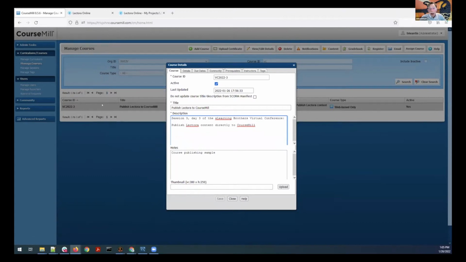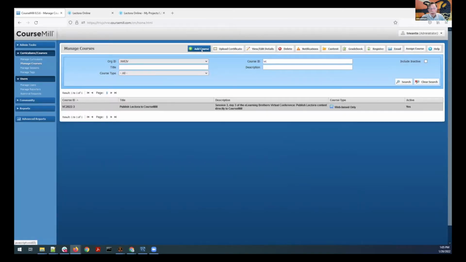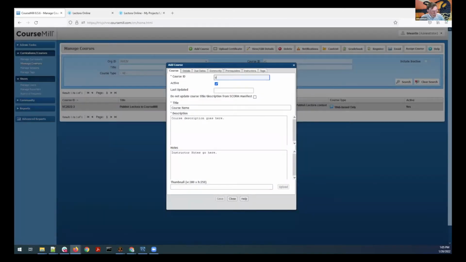I've already created it, but it's very simple to do in CourseMill. You just simply click add a course. You give it a course ID. I'm using the conference as a kind of a code here. So this is our virtual conference for 2022, day 3. Okay, I've already created that one, so we'll call this day 3, session 3.